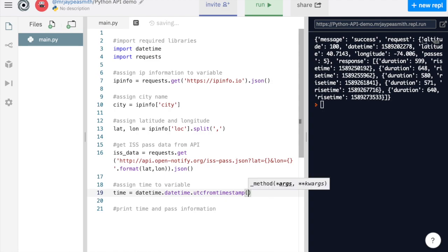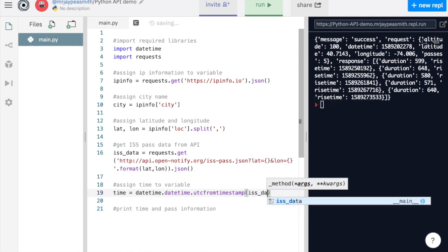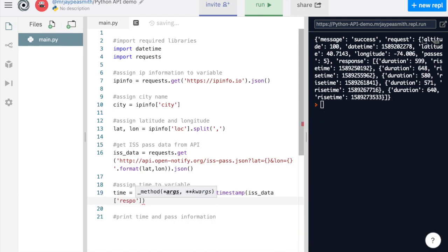We need to pass into this our ISS data bit, the bit that we've stored, and then we need to ask it for a response. That's my response. We need to ask it for the first response in the array, and then we're going to ask for rise time.